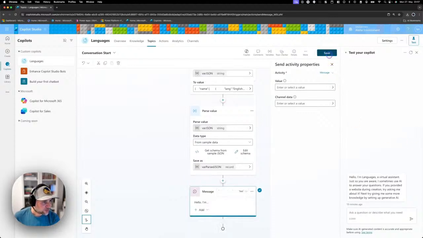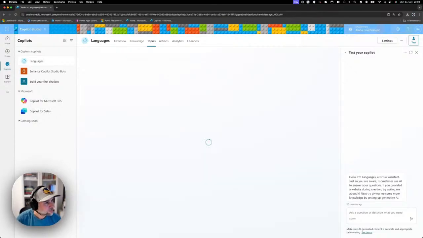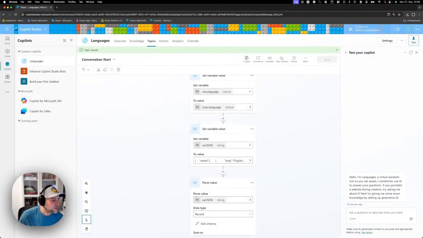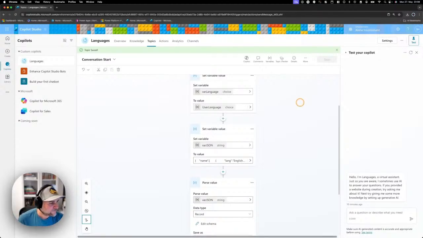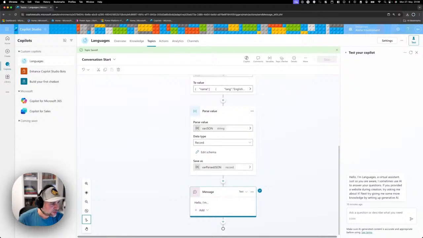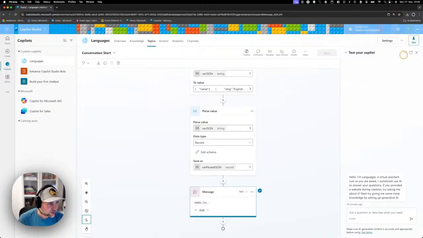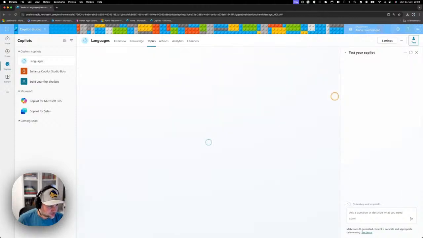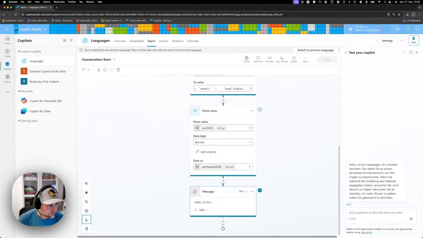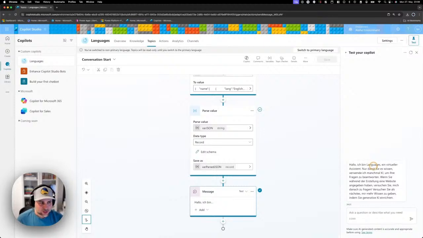Good. Let me save this one because I think I haven't saved it so far. In that case, what's now happening is, I do have everything saved and now change that to the German version. Good. Now I change it there, but still, it doesn't work. So what could be the root cause that it doesn't work?